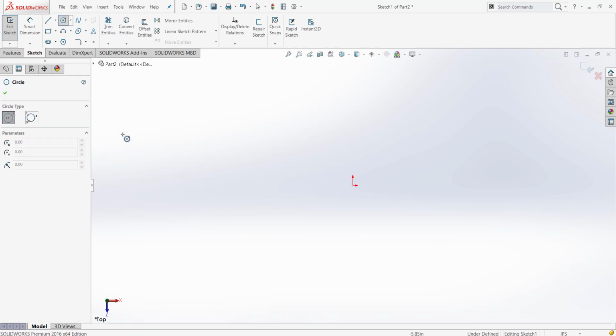When creating a circle, by default, the way that you create a circle is by picking the center point of your circle and working outwards radially to whatever point you want. So I'll select my center point. I'll just pick the origin that's highlighted by those red arrows.